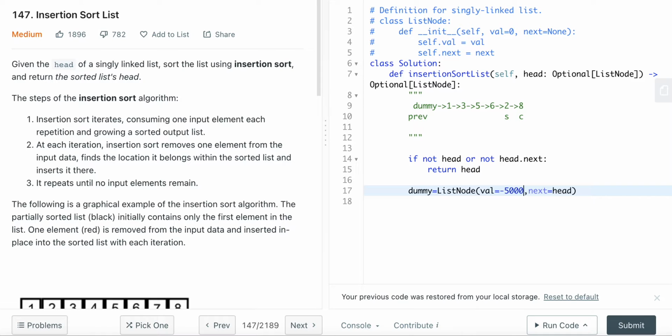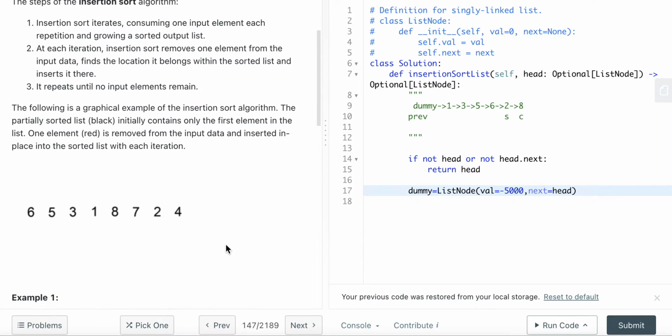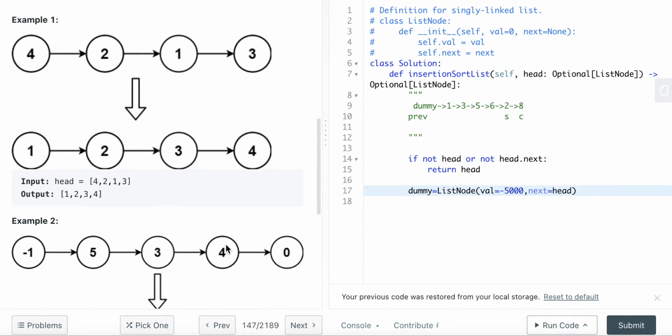The reason I'm doing this is because if I set it to a null value, it will not allow me to compare the pref.next value. So the S is last sorted, and I'll put it in the head position, and then I'll put the current at the head.next position.